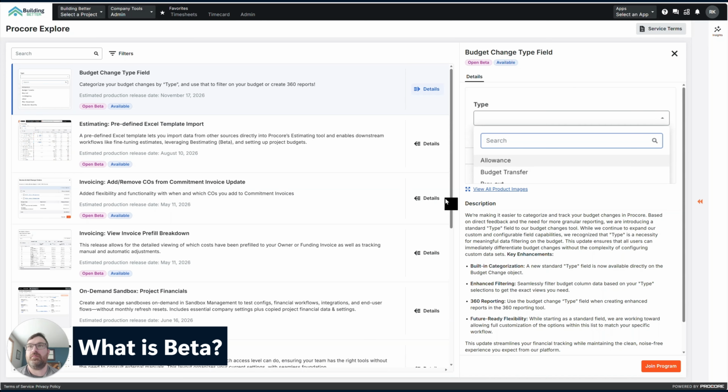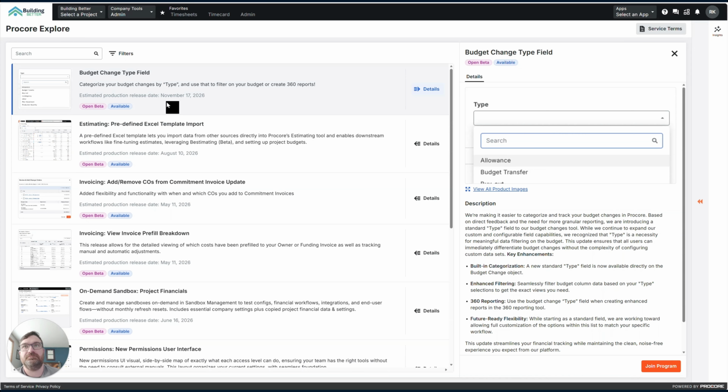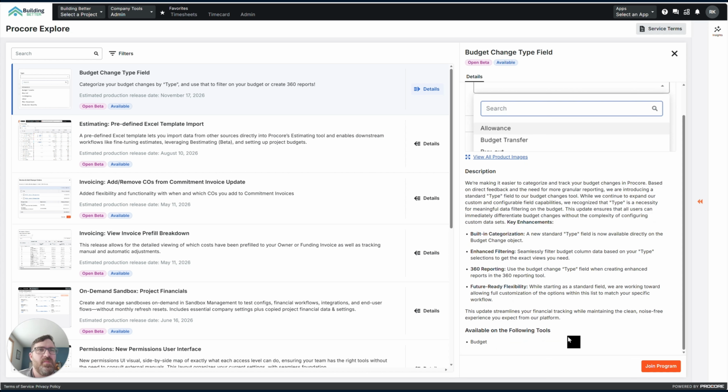I'm going to check out the budget change type field. It's available in our 360 reports as well. I think it's kind of like change events, where sometimes you have a change event type. So maybe you want a couple different budget types there. I can think of two off the top of my head: we have a scope change for a budget, or we have buyout. We also have probably buyout savings or buyout generally, and then we probably would have a monthly progress update.